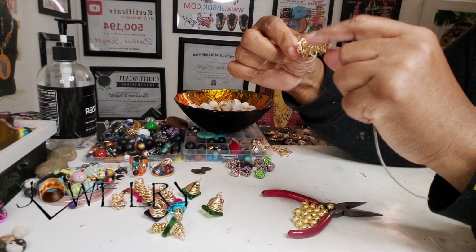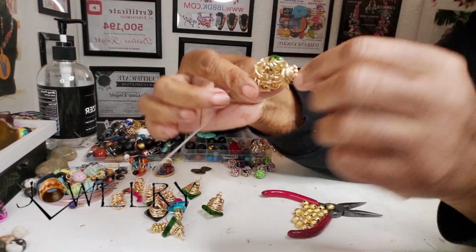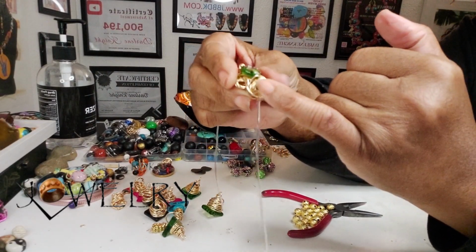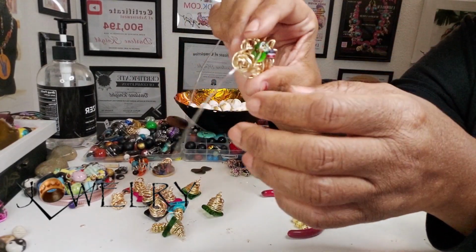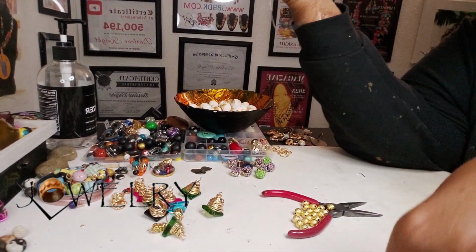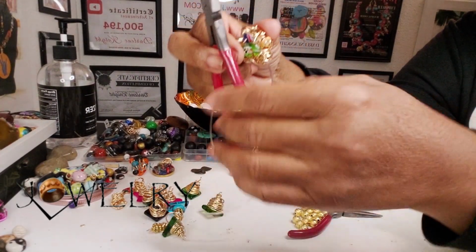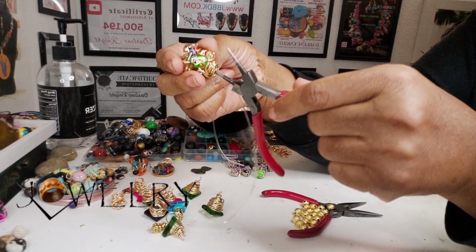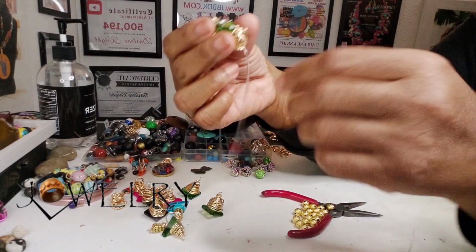So what I did is I went ahead and threaded this wire focal because it was a little difficult for me to thread, only because I didn't make the hole wide enough up here. So I had a challenge trying to put the cord in. I said, you know what, I'm not doing that on camera. Let me just figure out a way to get the cord in. I did have to use these pliers, and maybe I should have done it on camera so you could have seen, but I'll do it next time. I had to take the end and put it in between the wire and really press it to make it open up some, and then it did.